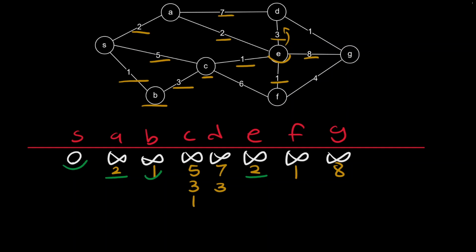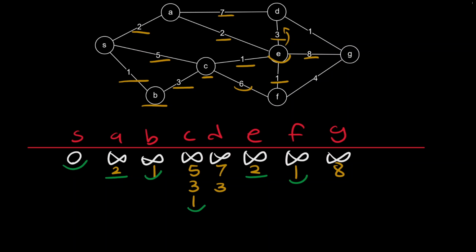So now we look at our priority queue again. Let's take this C. We've had C for a while. And now let's look out from C. There's nothing new. Well, there's this new connection from F, but it's not really going to add anything. So that's sort of it for C.